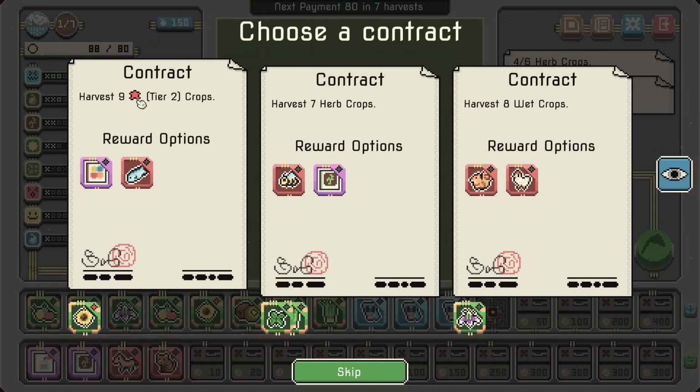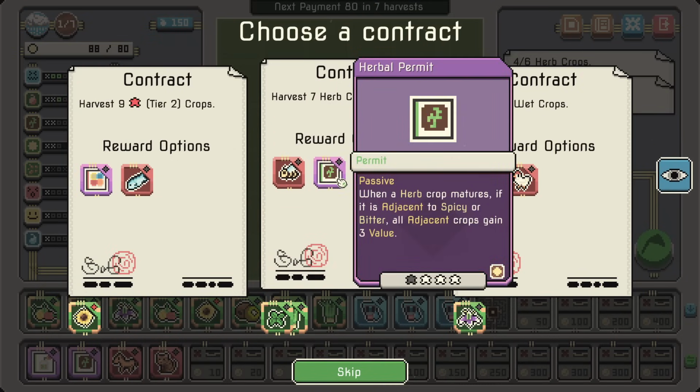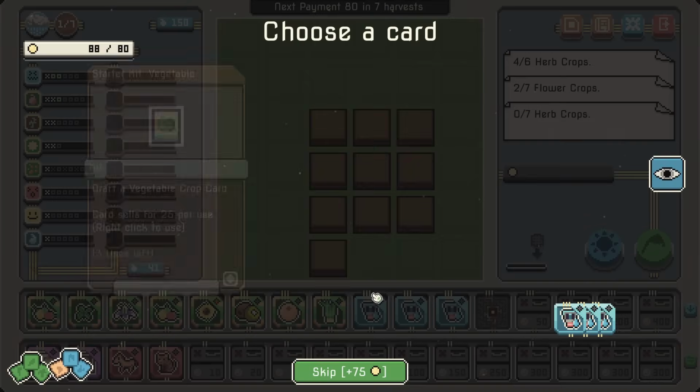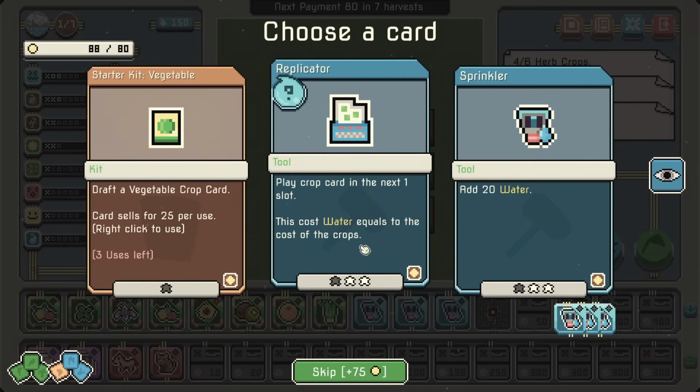Choose a new contract. Harvest 9 tier 2 crops. Harvest 7 herb crops. I think that the bee still goes kind of hard. The herb permit also goes kind of hard. Okay, 7 herb crop sounds great. Now we got new cards here. We got a sprinkler, a replicator. Play a crop card in the next one slot. This costs water equal to the cost of the crop.